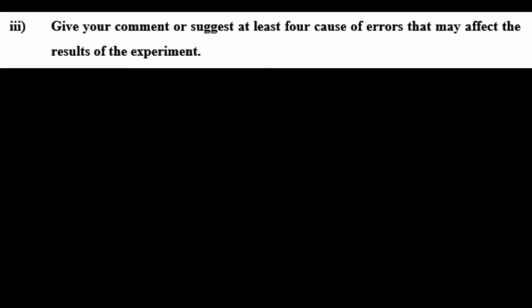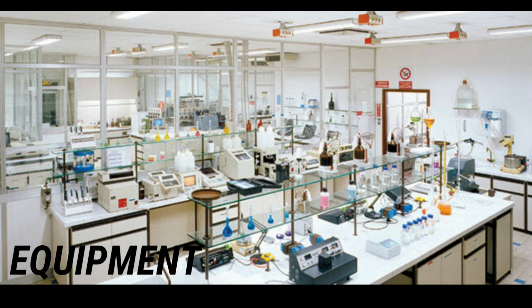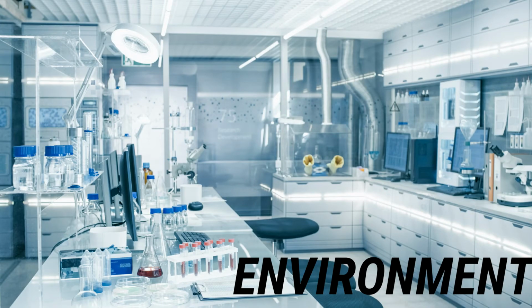The first cause of errors that may affect the result of the experiment is the equipment. The equipment that is being used during the experiment is important because it can severely impact the errors in measurement results. Secondly, environment. Environment could also influence the error. This is because variables such as gravity, pressure, stress, strain, and elevation could impact the measurement results. Therefore, make sure to take the average of the measurement data before writing down the final data.